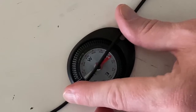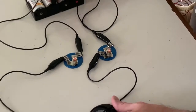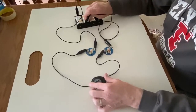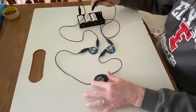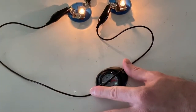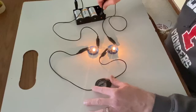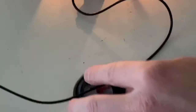It looks like more battery cells makes for brighter bulbs and makes for more compass turning — more compass deflection. And if compass deflection is representing the amount of flow of charges through the wire, then with more cells to push, I get more flow of charges and I get brighter bulbs.